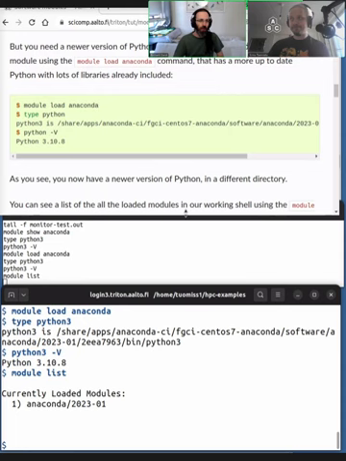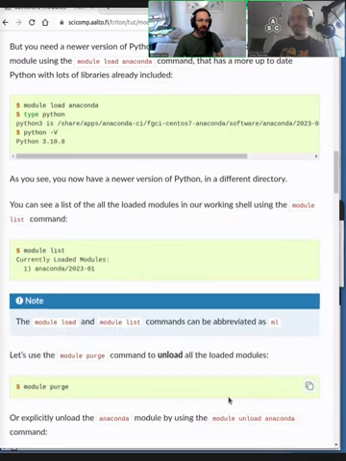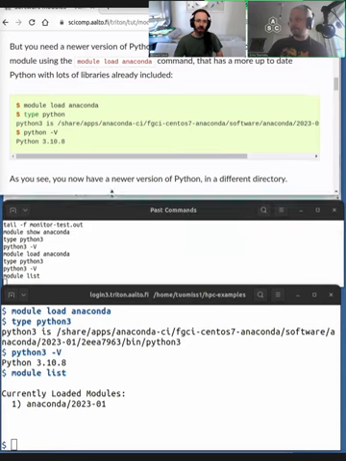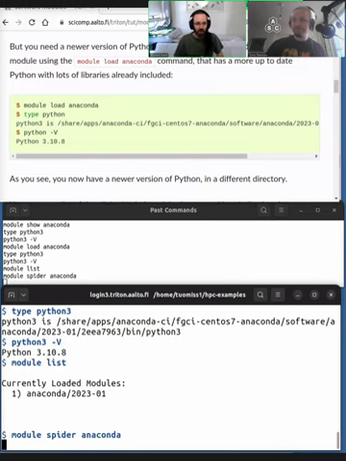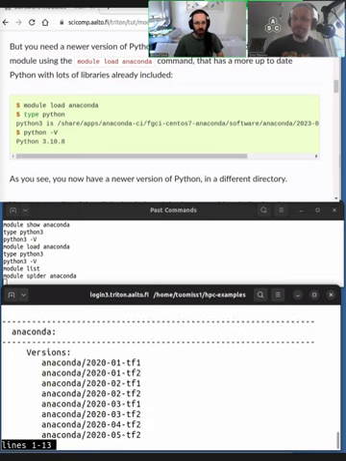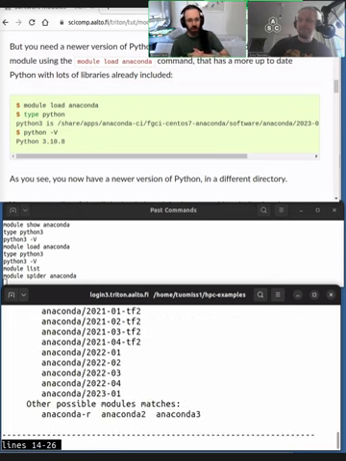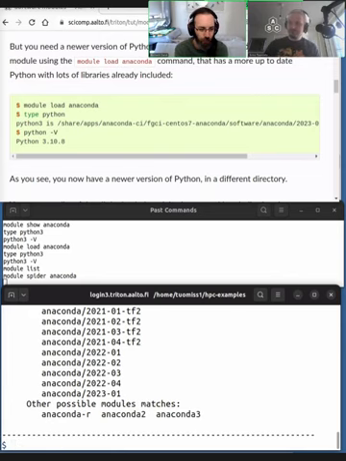So is this basically what we need to teach then? I guess there are different commands like module purge that can clear everything. You can unload certain modules. Can you do module spider anaconda? And let's look at different versions. I guess it takes a while, it's looking for everything that's there. Okay, here we go. So there are a lot of different versions available, ranging from 2020 to 2023.